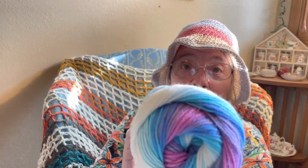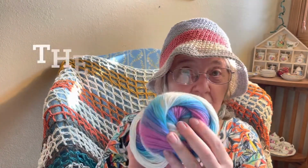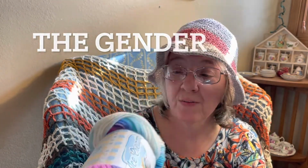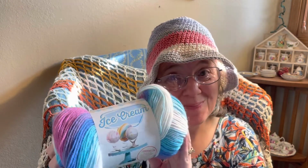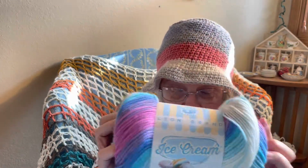So, and I'm already liking this yarn. It is pretty soft. And I like the colors, blue and pink. I don't know the sex yet of my grandchild. Hopefully, it's got both pink and blue, so hopefully this will be sort of gender neutral. So yeah, again, that is Ice Cream by Lion Brand.